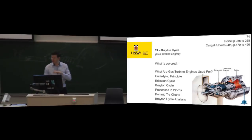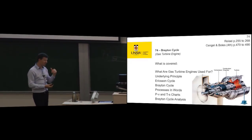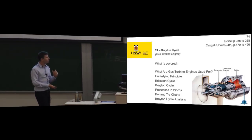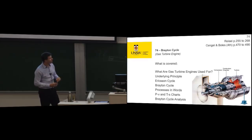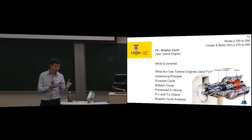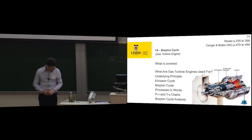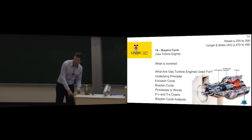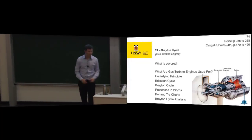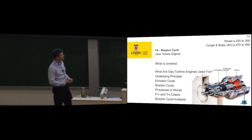Someone asked after yesterday's lecture: do the different cycles have different advantages and disadvantages? Absolutely yes. When we started building planes, we used a petrol auto cycle internal combustion engine — propeller planes initially were piston-powered, and now they've got turbines. What's the thing you expect a plane to do that has thermodynamic relevance as to why you might not use an internal combustion engine? We expect planes to fly high in the air where the pressure is low, and having a compressor at the leading edge is a way to achieve reasonable combustion in a rarefied atmosphere.